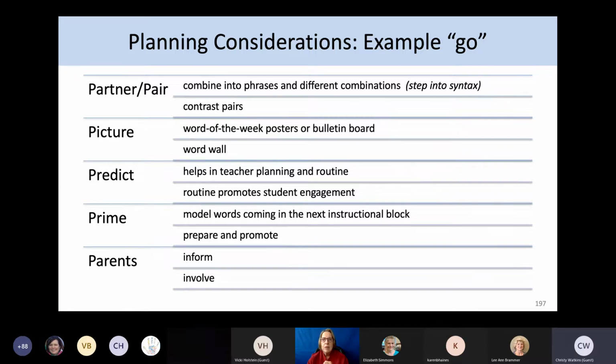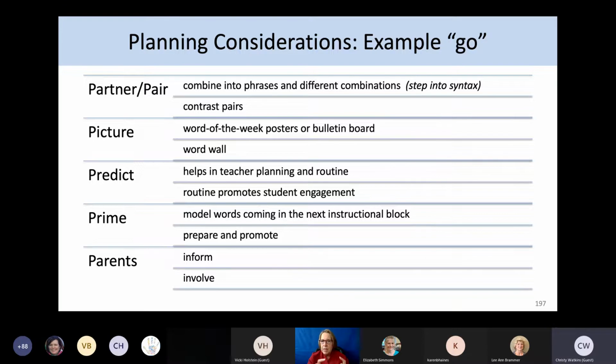But we knew as we were planning, we picked words and we taught words in our sequence based on what they partnered up with and paired well with. Because we knew we wanted to be making phrases in different combinations. And we knew that we wanted to teach in contrast pairs. So if 1 week we were teaching the word go, then probably soon after, somewhere close, we wanted to figure out what words are going to go with the word go. Go here, go there, go away.